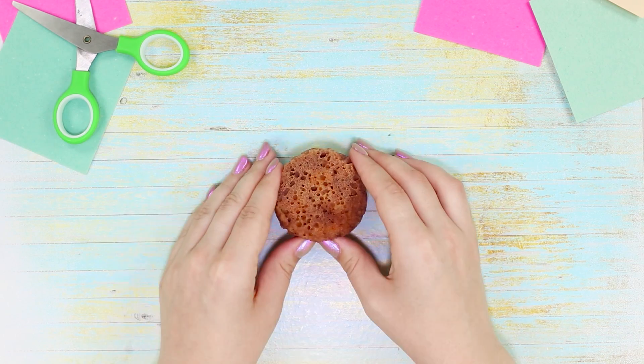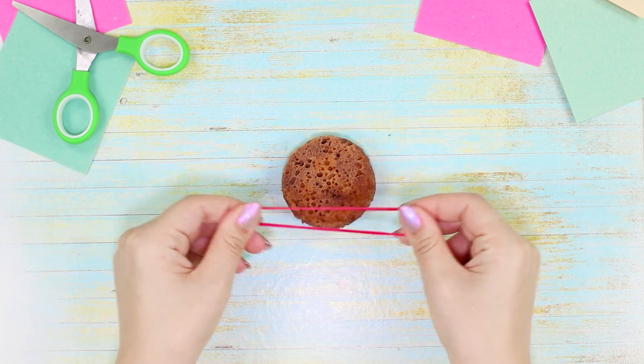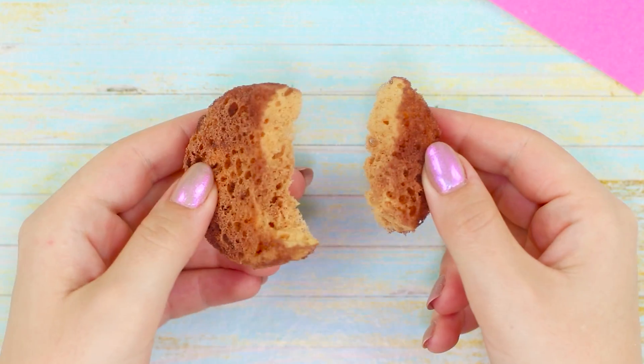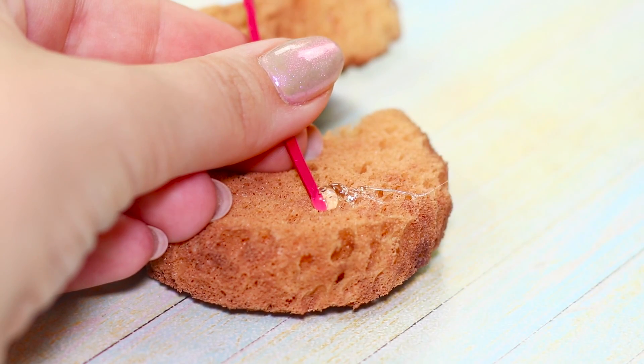What delicious cookies! It would be so awesome if they never ended! The secret of the eternal cookie is a clever recipe. You will need a foam rubber sponge, from which you'll cut out a circle and lightly color it, and a rubber band. Cut off a piece from the sponge, cut the elastic band, and using a hot glue gun, attach the elastic band to parts of the sponge. While pretending to bite the cookie, lay the upper half behind the lower half. Bring some acting into it and pretend you're chewing! Return the piece to its place — spectators surely won't figure out what's going on!